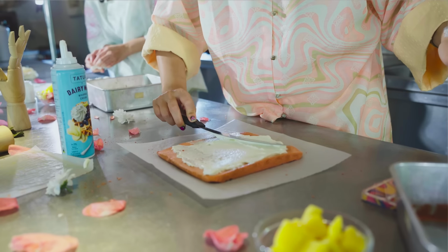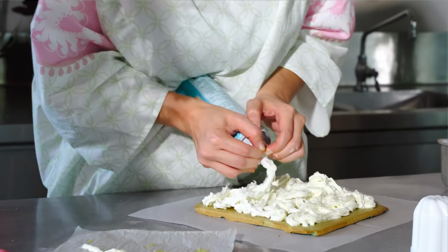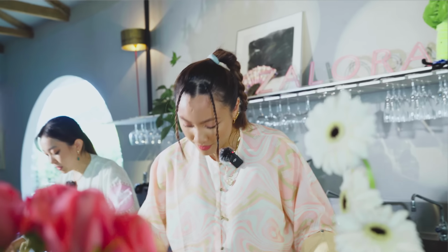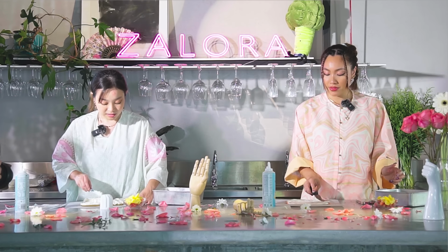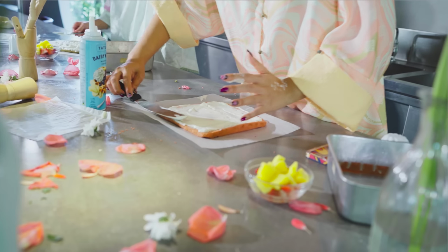So we just get this in a bowl. Okay, I think we can have a bit more. I love whipping cream, so I'm gonna put a lot of it. Okay. Oh, yeah. I'm gonna make it like fluffy. It looks like a giant toast bread with cream cheese on top. Yes. Right? Okay. Oof. Kind of looks appetizing. I was gonna lick it, but.